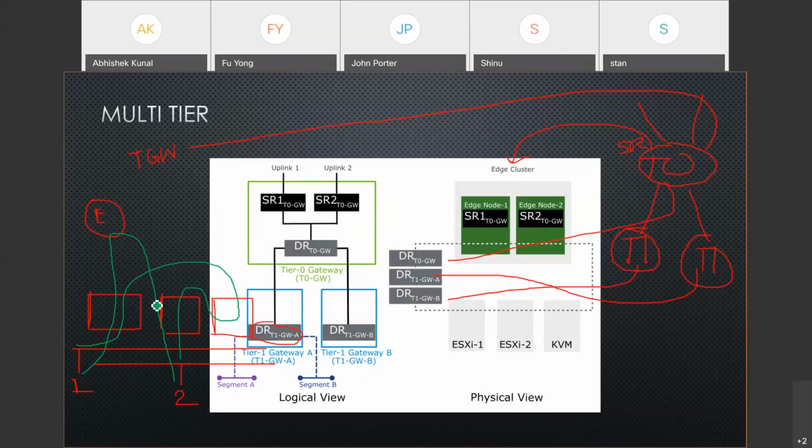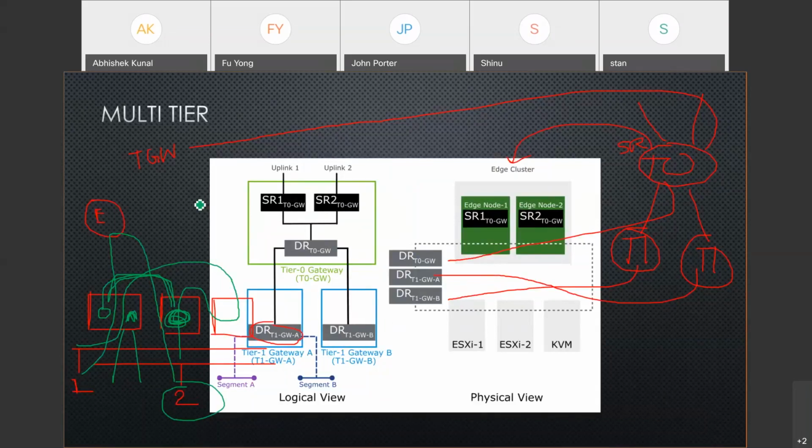But with the help of a DR as a component, you will have a distributed router even on the same boxes. So the ESXi hosts can send traffic to each other. You need not send that traffic to the SR instances or the edge VMs. And the beauty is that when the second VM sits on the same ESXi, the traffic will go within the ESXi hypervisor. You need not send the traffic to any router on top, which in our case is an edge. So this is the real benefit.